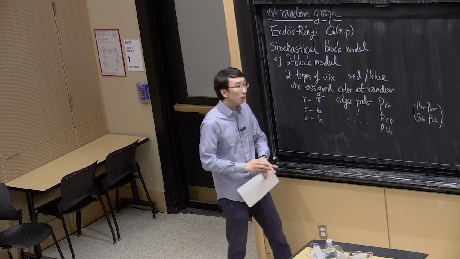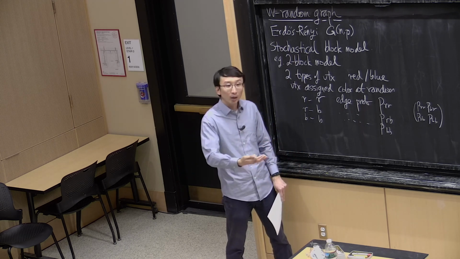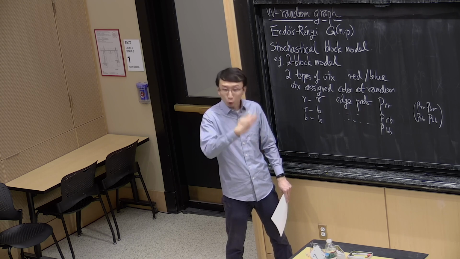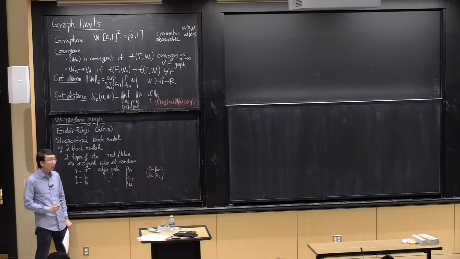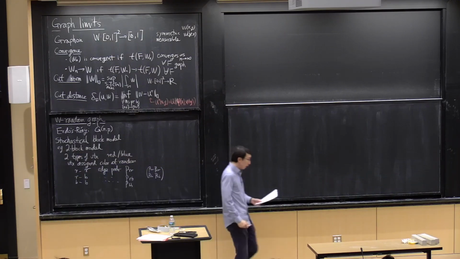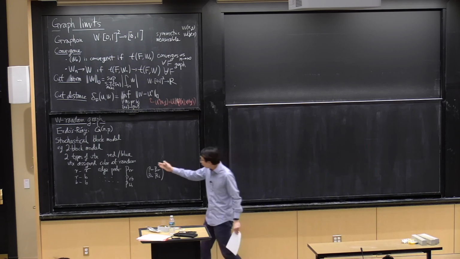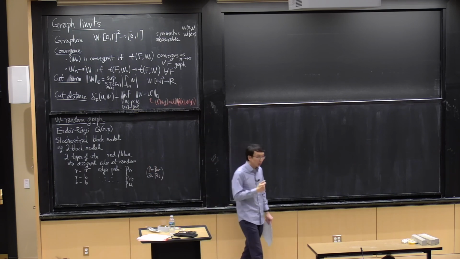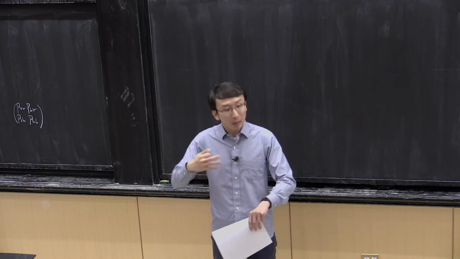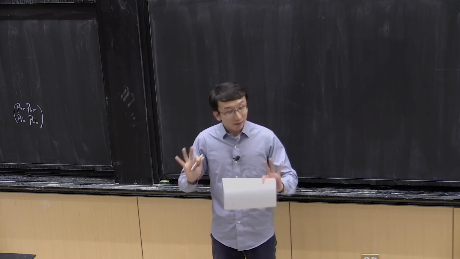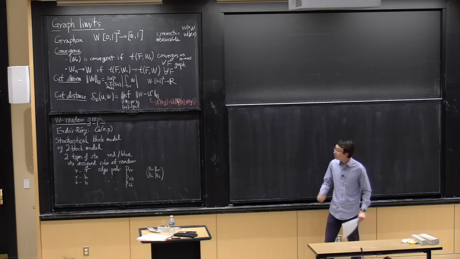Right? And there's an important statistical problem. If I give you a graph, can you cluster or classify the vertices according to their types if I do not show you in advance what the colors are, but show you what the output graph is? So these are important statistical questions with lots of applications. This is an example of if you have only two blocks, but of course you can have more than two blocks. And the graphon context tells us that we should not limit ourselves to just blocks. Right? If I give you any graphon W, I can also construct a random graph.